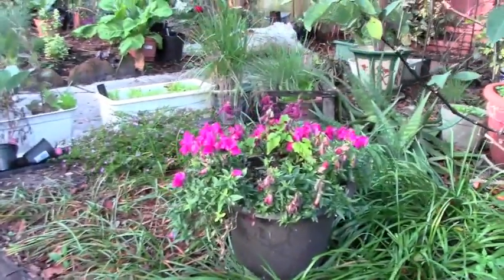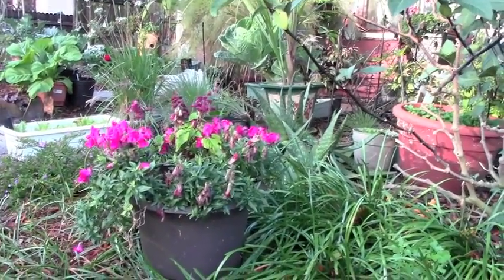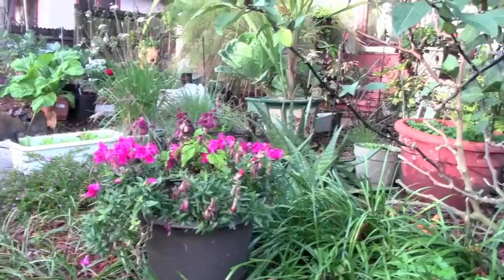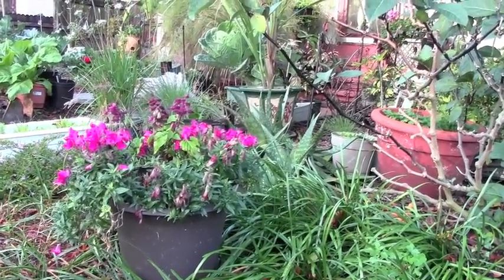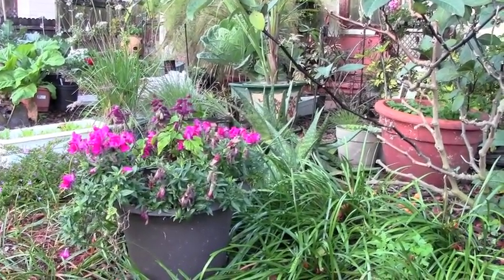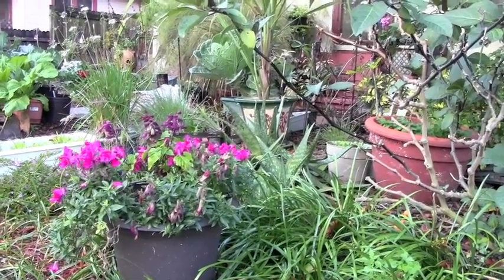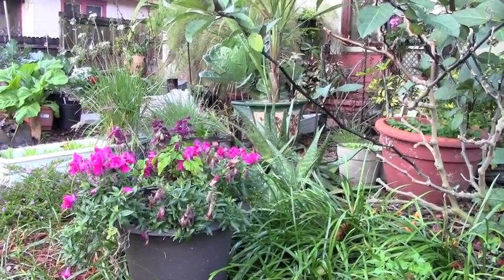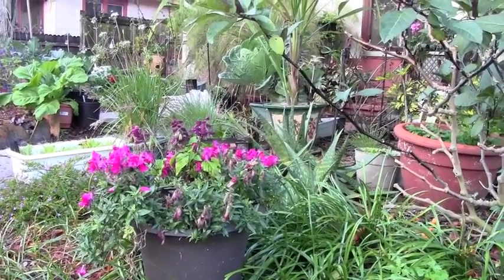Okay, I've got another annual pot. These are snapdragons and in the center I have a purple salvia — one of the more ornamental salvias. The snapdragons were put in this pot last fall sometime. They kind of limped along throughout the winter and didn't bloom too much, but then suddenly they started blooming. Can't complain — they look great.